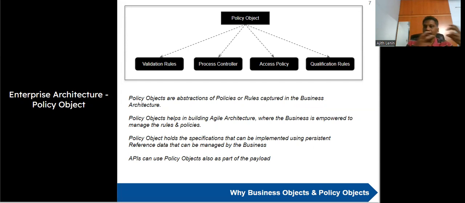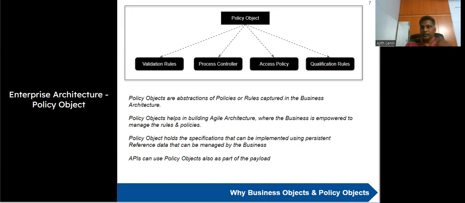When I say here I have a business function, or validation function, as defined as part of the business architecture, there could be multiple similar functions across different processes. If I can abstract them into a single policy object, that helps us in defining an application or a component of an application that is going to manage that policy object, and we can actually empower the business to manage the policy object. It could be reference data or whatever way you implement it. It helps us in identifying what we can give the business the ability to manage themselves, rather than them coming to IT for making changes.